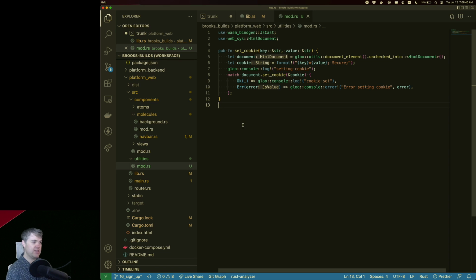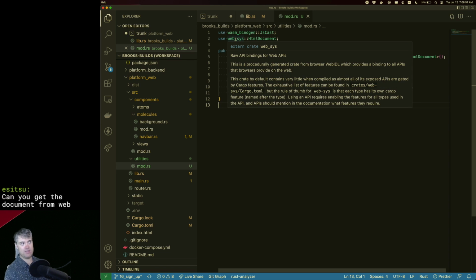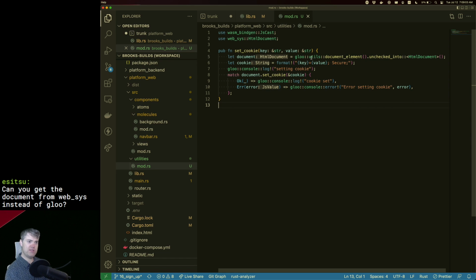There were a ton of features for JS, wasm-bindgen and then web-sys. Can I get the document from web-sys instead of glue? Yeah, also this is the document element. Let's try just document.